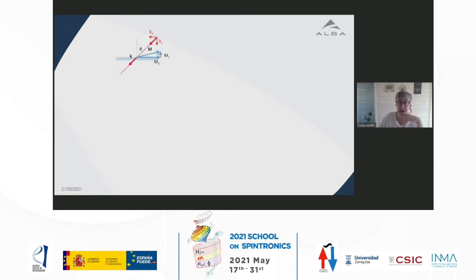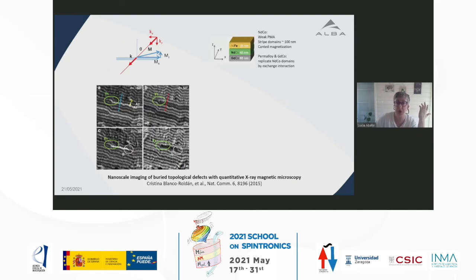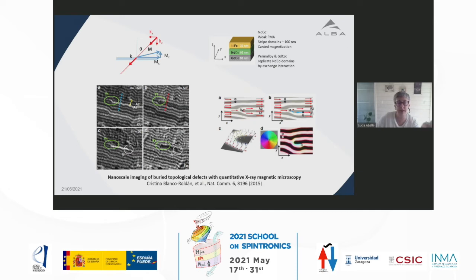As I said, just like in PEEM, if we just go through the sample in normal incidence, we are just sensitive to the perpendicular magnetization, perpendicular to the substrate plane, let's say. If one wants to look at more components, one has to rotate, which is absolutely not a problem, but it's more images. And this is the way to separate the out of plane and in plane magnetization in this kind of multilayers, and look at buried magnetic singularities and the in-plane component and so on. These are samples that are about 300 nanometers thick. So the thickness limit for soft X-rays is around 300, 400 nanometers maximum.